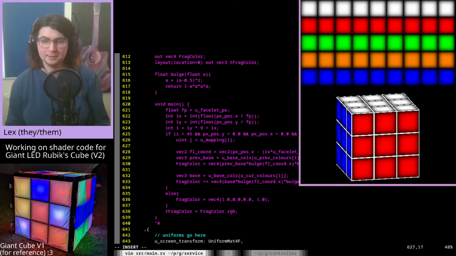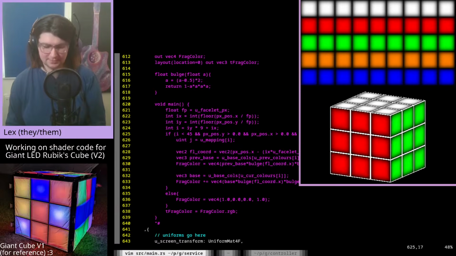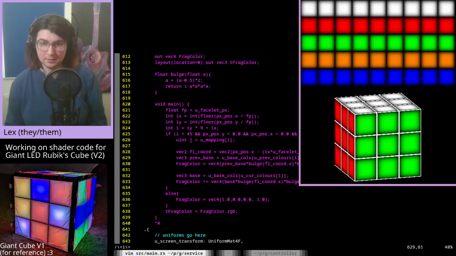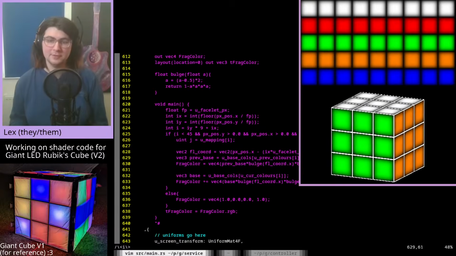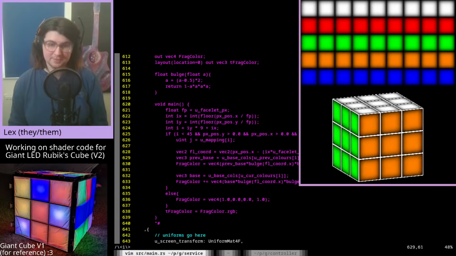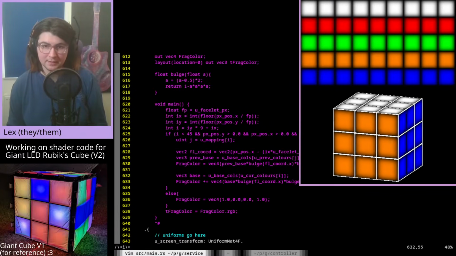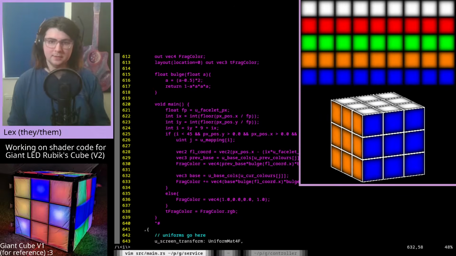No, is that right? No. Where does it use I? It must use I somewhere else. Yes, right. So when it's looking up the color, it uses I, but it should be using J. And there as well. That's all it needs to change.